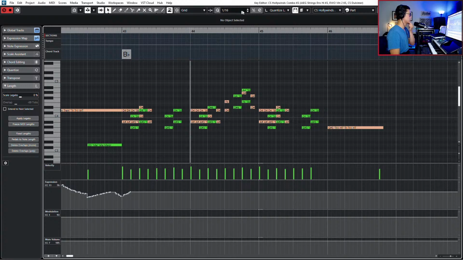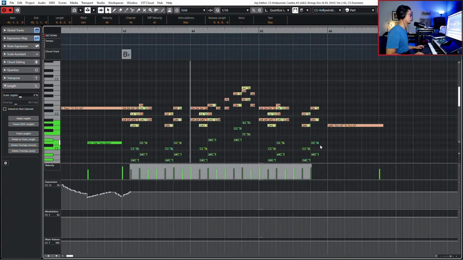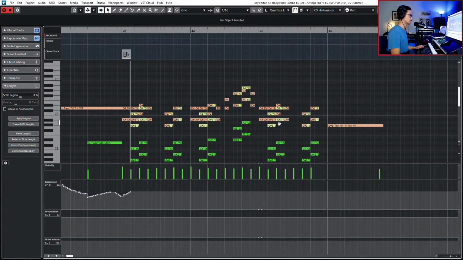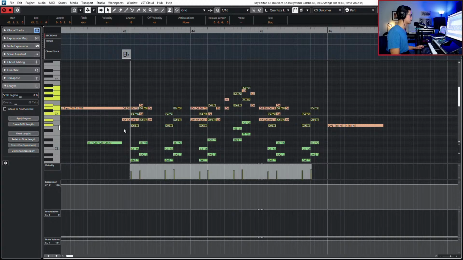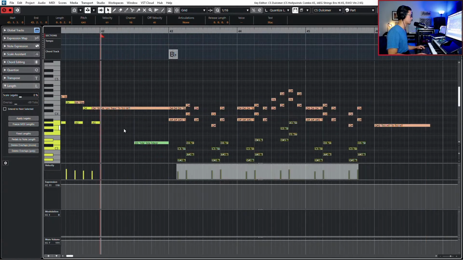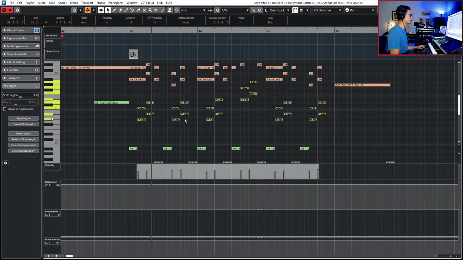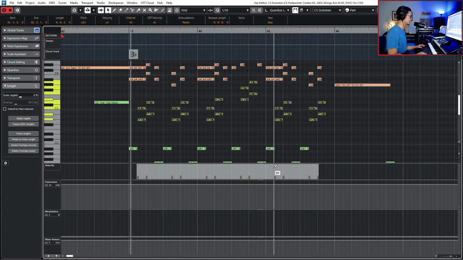So let's get rid of this. Okay, so this is the woodwinds, I think, and then let's look at the dulcimer. Okay, sounds a little more balanced now, in a sense. But then this also exposes the notes better. Let's see, I'm gonna bring this down even more.